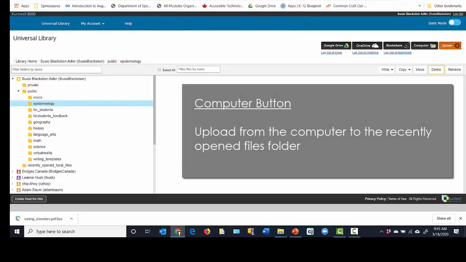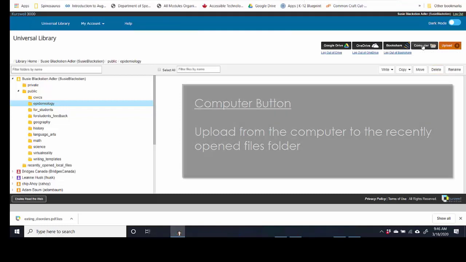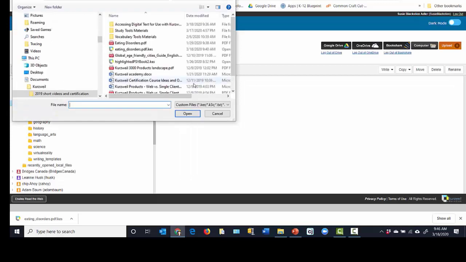And now we'll upload from the computer using the computer button. Let's load that same KESI file.